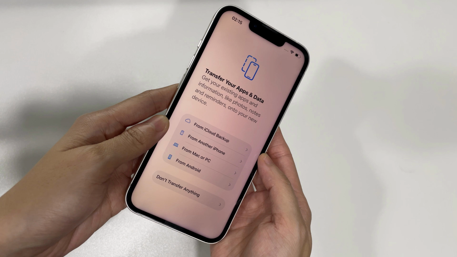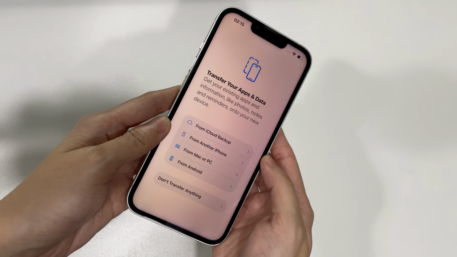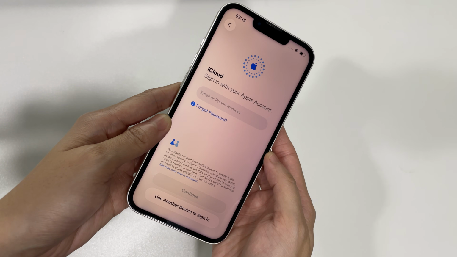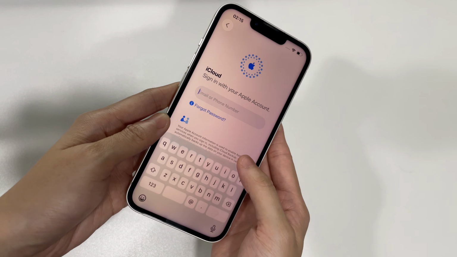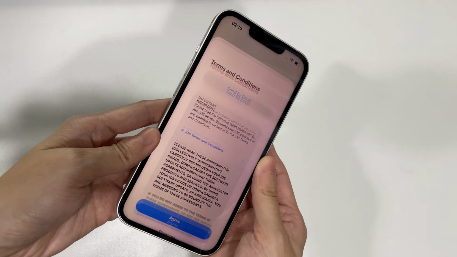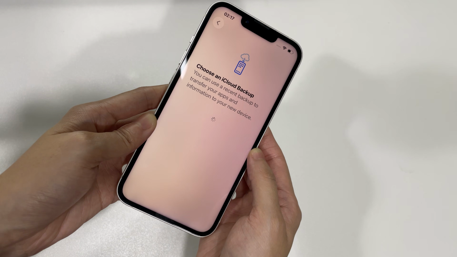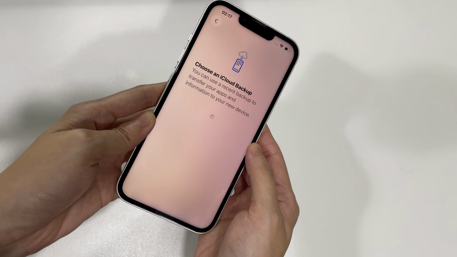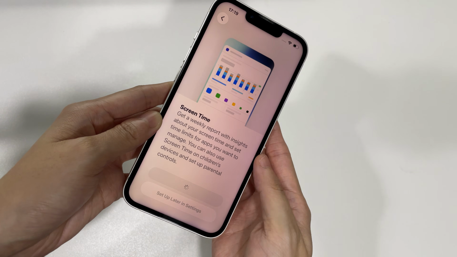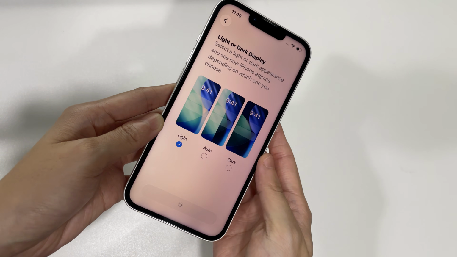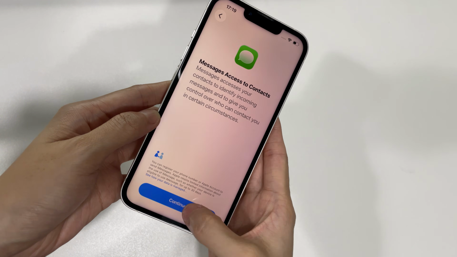Most often, iCloud backup may be enabled automatically, so you can tap from iCloud backup, log in with your Apple account and password, and then choose a recent backup to kick off data restoration. And just like that, we are back into the iPhone. The iPhone unavailable screen is completely gone, and your passcode is reset.